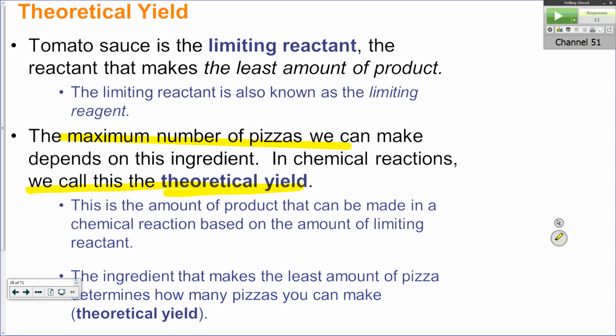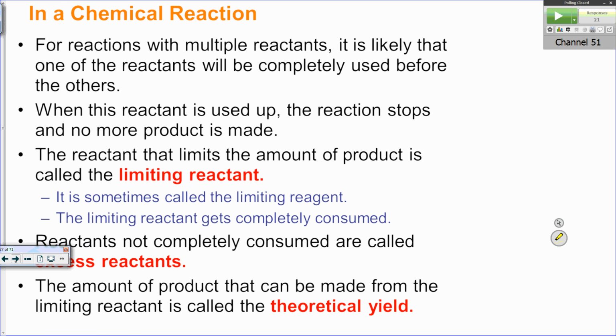Okay, and if we apply that same concept to our chemical reaction, we can predict what the yield would be of a product to be made. We simply compare that of the limiting reagent, the stoichiometric relationship, to find out how much product can be made based on how much of that limiting reactant it is. So we call this term the theoretical yield in a system.